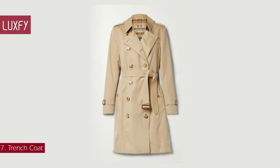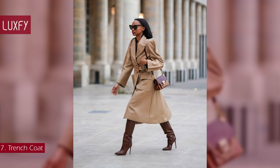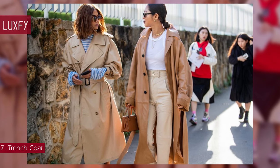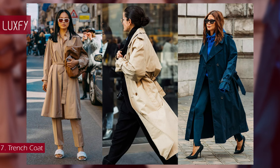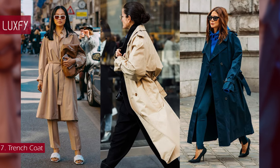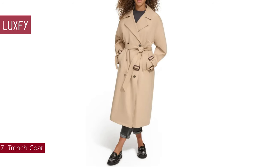Number 7: Trench Coat. Spring is not yet summer, so you need a trench coat for those cold or rainy days — they are staple pieces everyone needs. It was during the First World War that this now iconic garment took the shape we know today, a form that remains current despite being more than 100 years old. Trench coats have been a staple for more than a century, and if that doesn't prove they won't go out of style, then I don't know what will. This Levi's trench coat will be a staple your whole life, sold for $150.